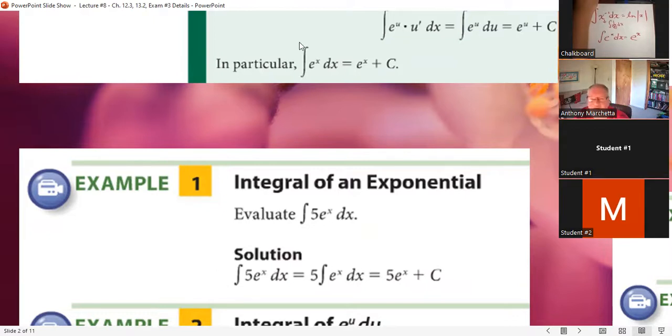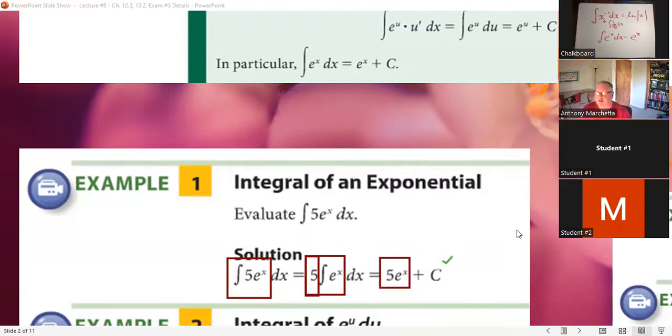I'm talking about this part right here, how we change this into this, taking the 5 out like this. So whenever you have a constant in there with the integral, you can pull it out like we did here. And now we have the age-old question, what is the integral of e to the x? And of course, that's just e to the x, which is why your solution is this. And then of course, don't forget to add plus c, because every time you do any integral, you always have plus c. In fact, these models right here should have plus c in them as well in our chalkboard.